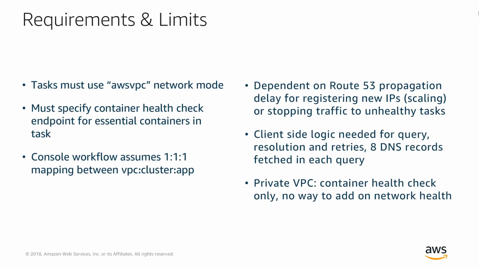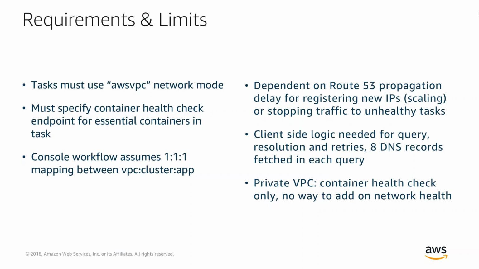And then another requirement limit is that the console workflow currently assumes that there's a one-to-one-to-one mapping between VPC, cluster, and application. What that means is you can't really have an application that spans multiple clusters or multiple VPCs when you're using service discovery. You can have a service that is in multiple VPCs, but they would each have their own service discovery endpoint for that particular VPC.